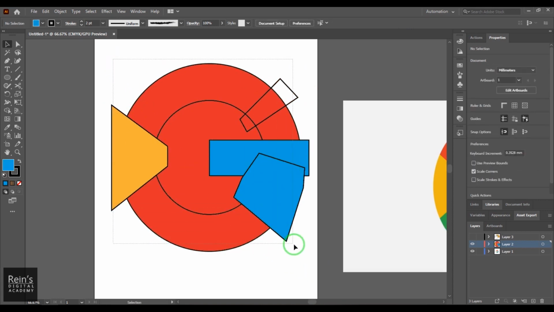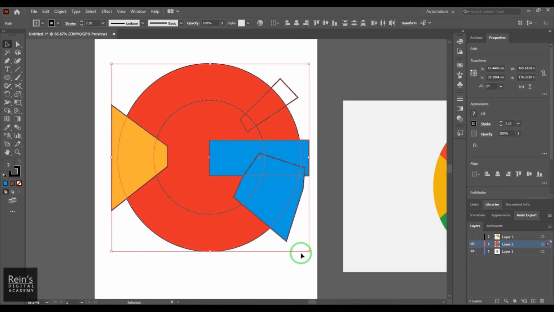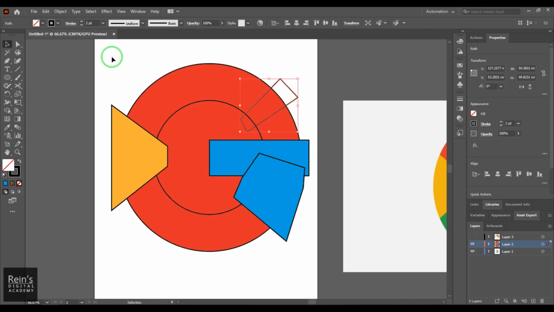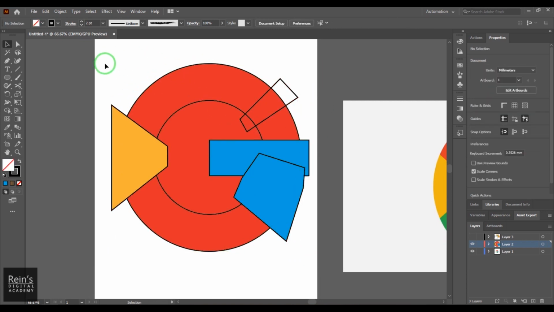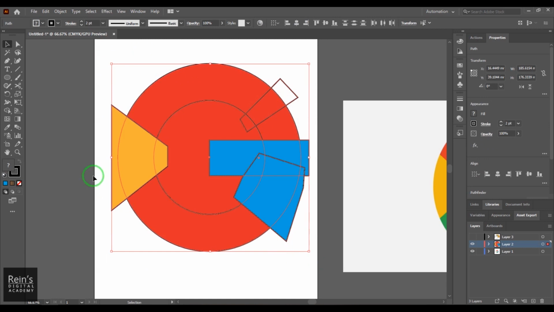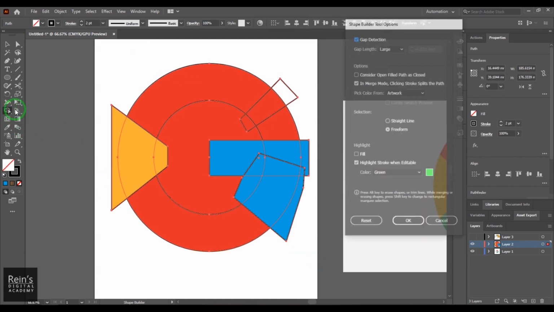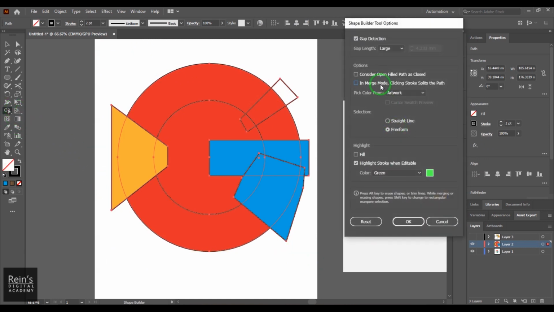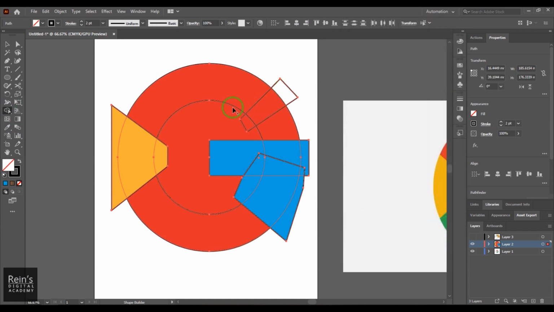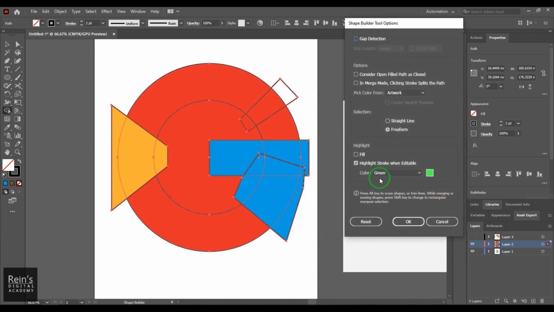Now I select all of them here. I think this one is not really required. I select all of them and use the Shape Builder tool. This is not required at all. I say okay, enable the fill.